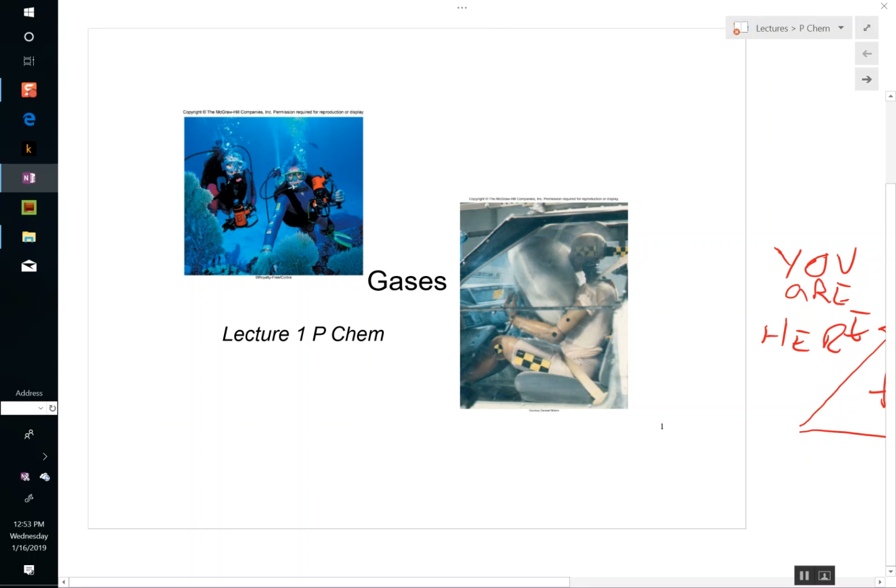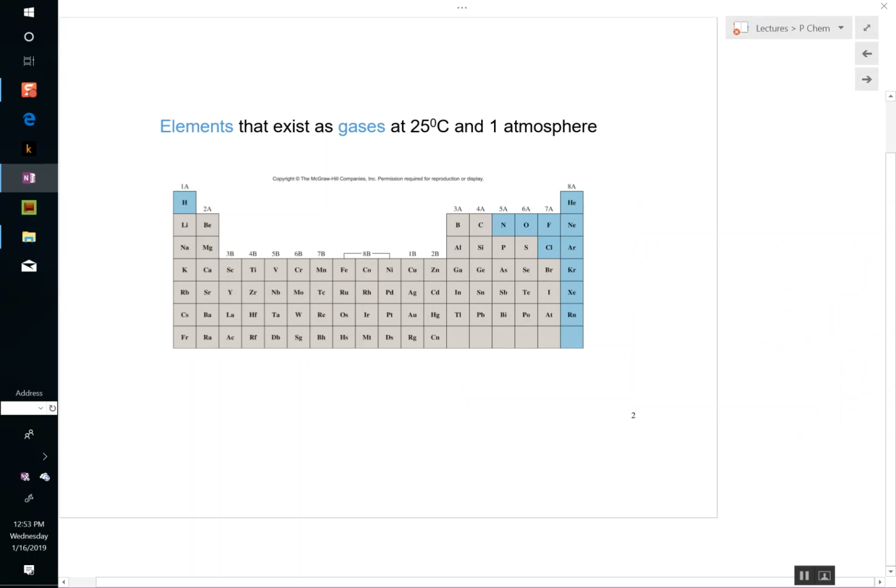All right, so there's about 25 slides here. I'm going to flip through a bunch and then slow down in the last 8 or 10. But just quickly, let me make a comment. Why do we start with gases in PChem? Why the ideal gas law? And you may have caught this from chapter 1.